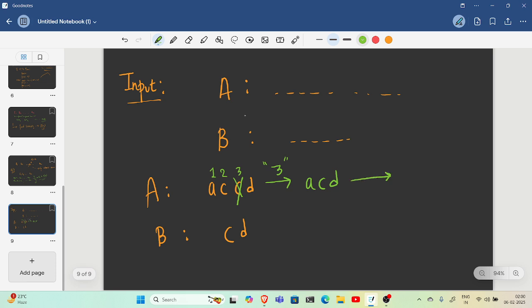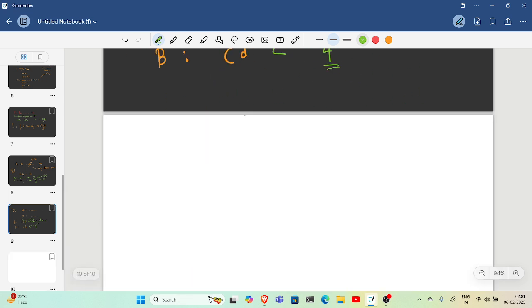Then you can now choose to delete A. It has an index of 1. So you add one more cost to finally get the string CD. Right. So the total cost you incur from A to get B is 4. There may be multiple ways to do so, and we have to print the minimum cost required to convert A to B. What do you mean by minimum cost?